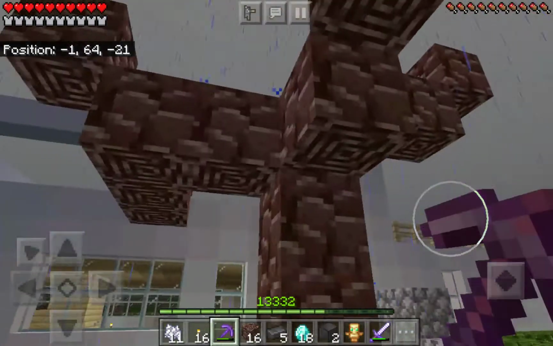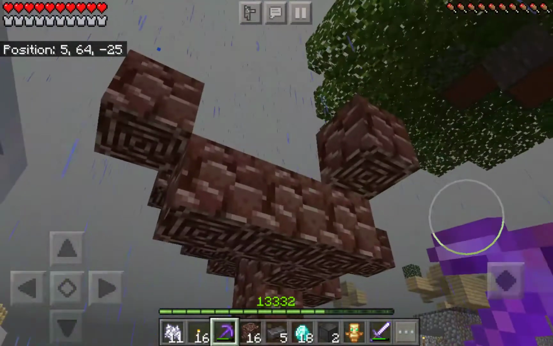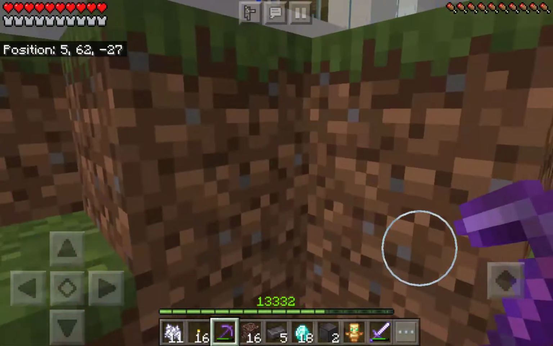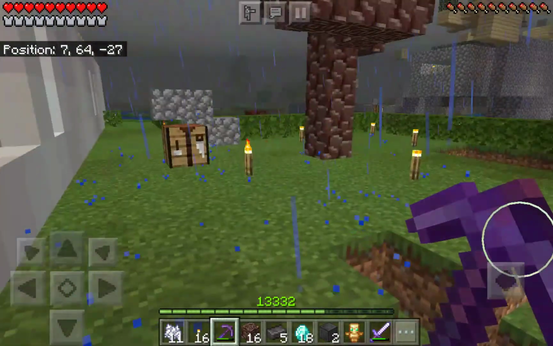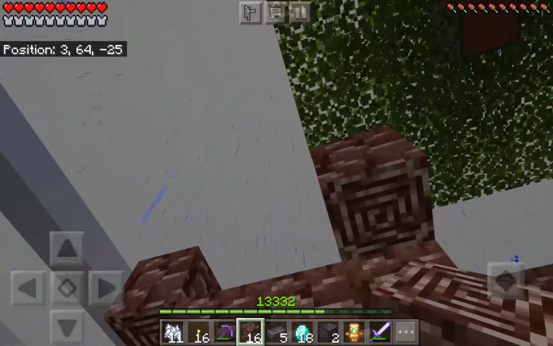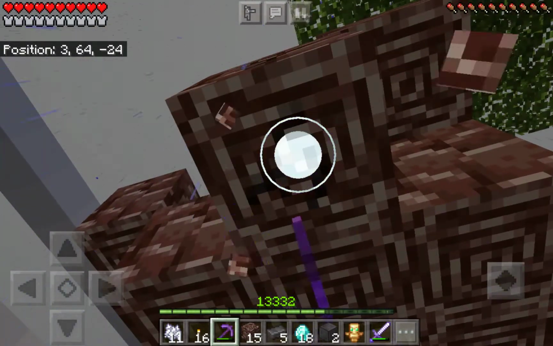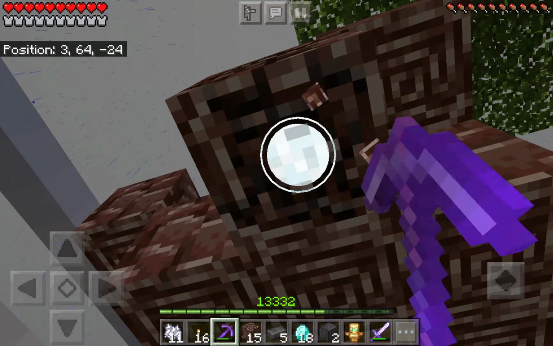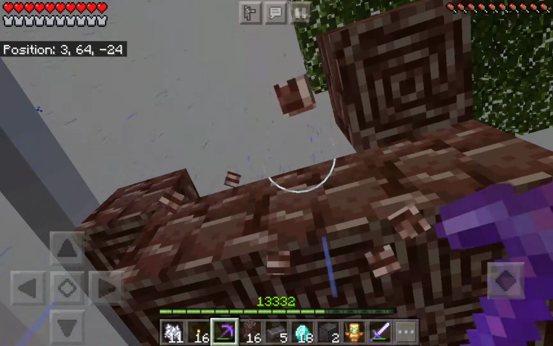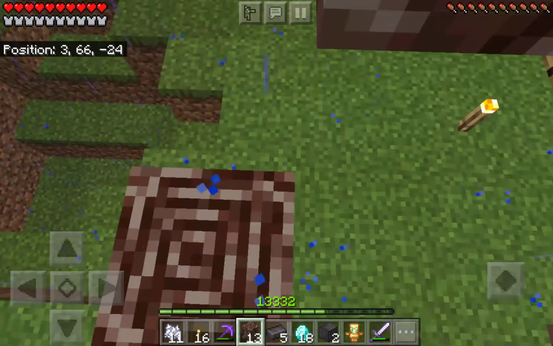Yeah, so this is the tree. Not the best looking, but not the worst. In fact, I'm probably gonna add a branch real quick. No, that's not good. Add a branch real quick. Pillar up with my ancient debris because we Gucci.